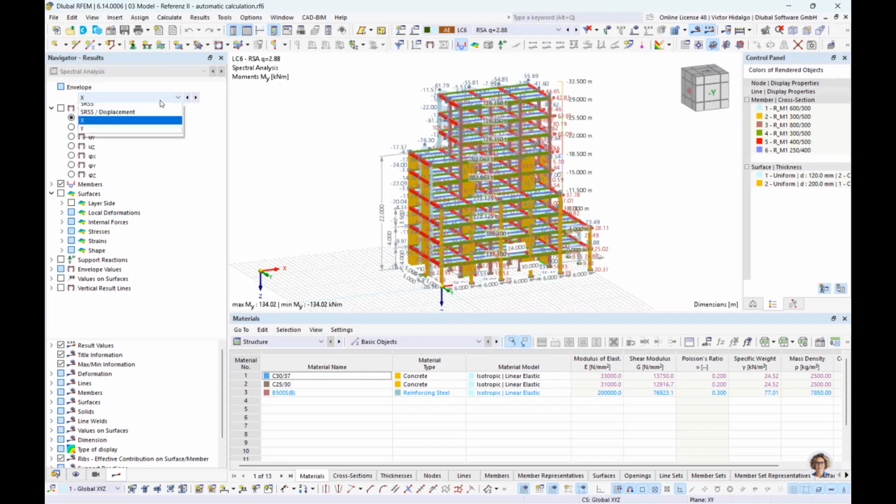And also we see the results per direction. So X, Y direction, and the selected SRSS. And for sure, as you already noticed, there is a new entry, which is the combination of components of direction with the name displacement.